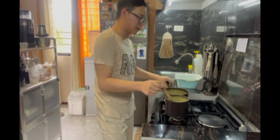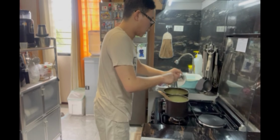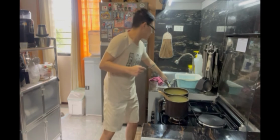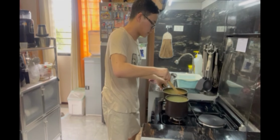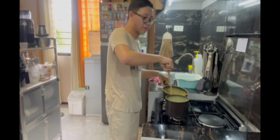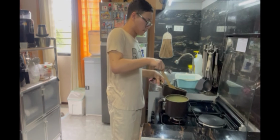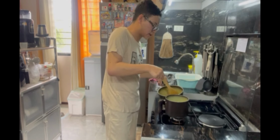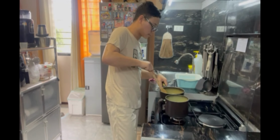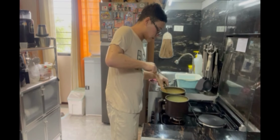Now, once the butter is fully melted, you add in the 3 tablespoons of all-purpose flour, and you just mix it until it's no longer super solid or liquidy. Just mix it into the butter. And if you think it's still a bit dry, feel free to add a bit more butter into it. Like I said, stir until there's no longer any solid chunks. Just keep stirring.